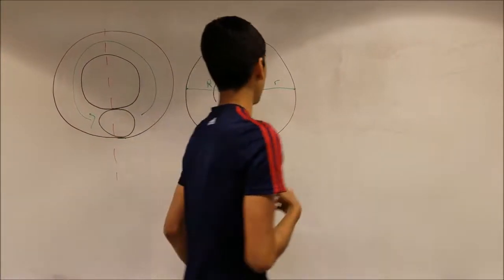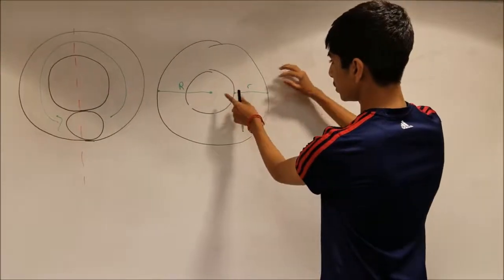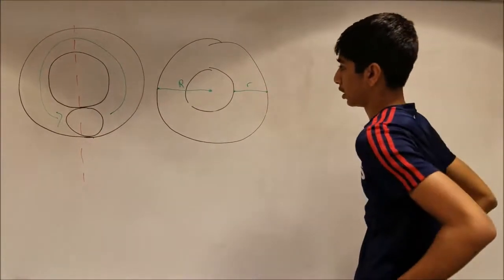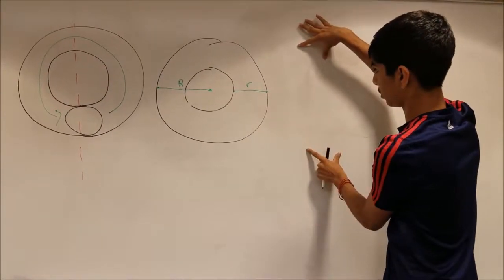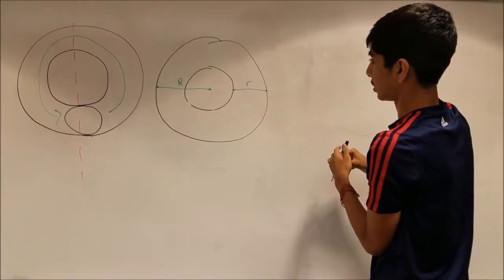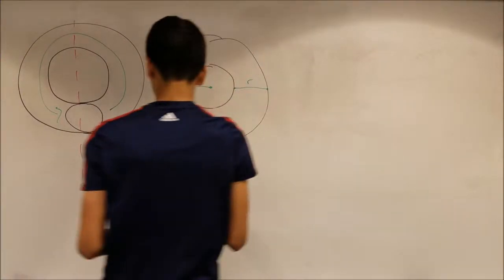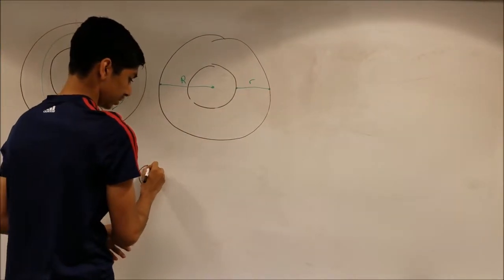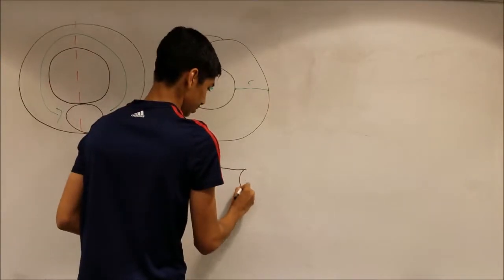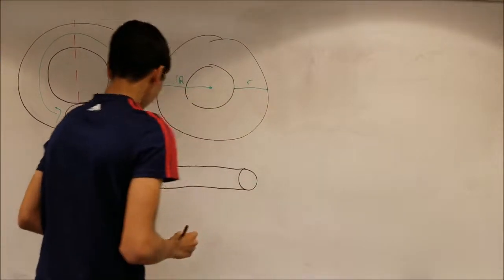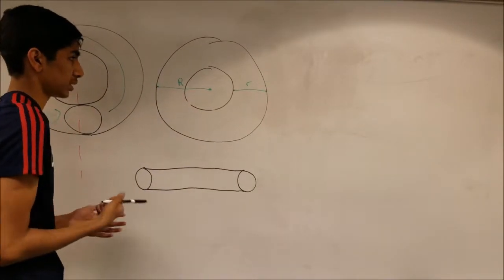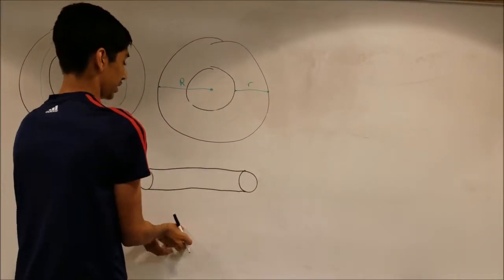So if you imagine a torus, let's say we make a cut right here where the little r is. If we take this edge and put it over here and take the bottom edge and put it over here, we essentially get a cylinder. But if we draw this sideways, we can visualize it like this. Now, we can see that it forms a cylinder in which we curve it to make it look like a torus.